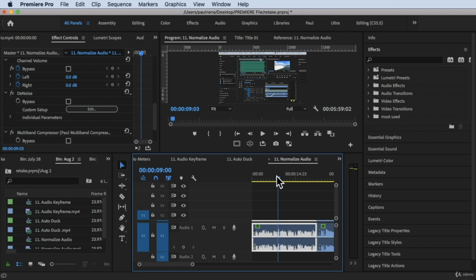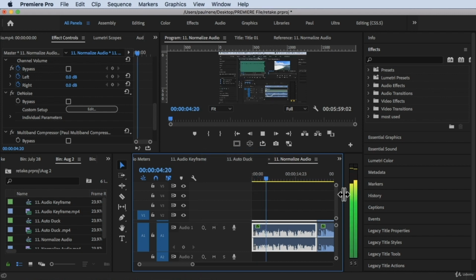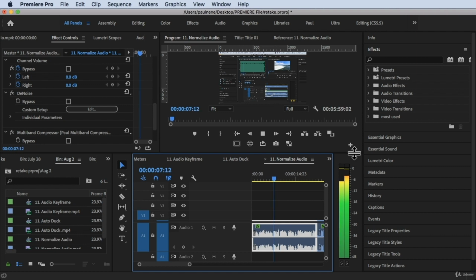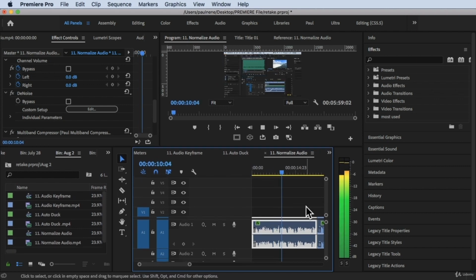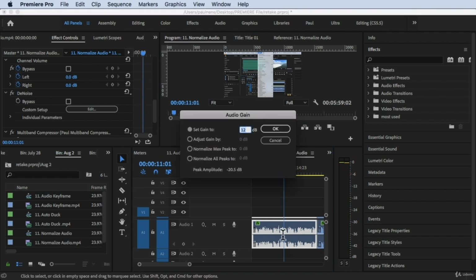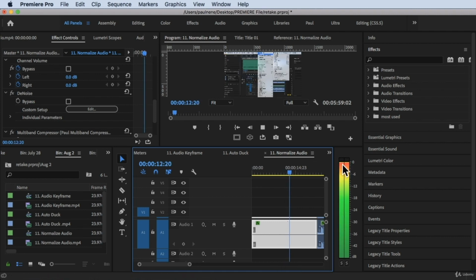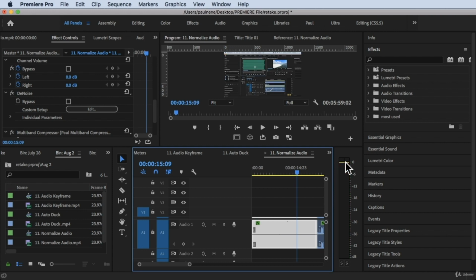Alright, so we are inside of Adobe Premiere Pro right now, and I have an audio here. As you can see, if you play it, I'm going to make it a little bit larger so you can see. It's just right around here. So if I boost it, press the letter G and boost it to plus 50, as you can see, everything is ruined and everything is peaking. All right, it's just red here, 0, and there's basically no sound at all.